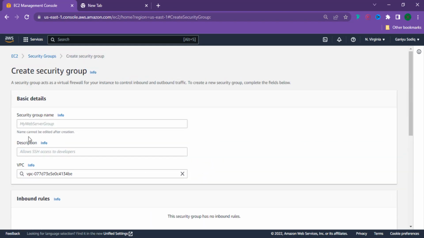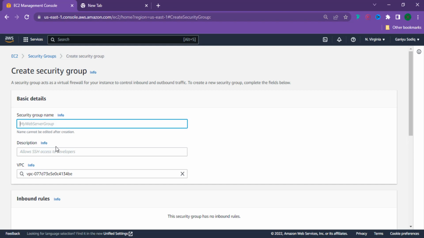The first thing is to give it a name and description, and it is very important that you give it a very descriptive name. The name can contain the project name, the kind of service the EC2 instances in this security group will be doing, and the environment, that is, the environment of your organization that will be using this security group.